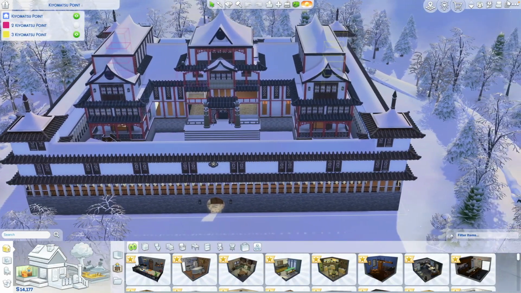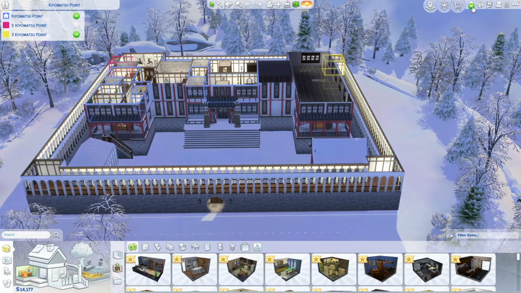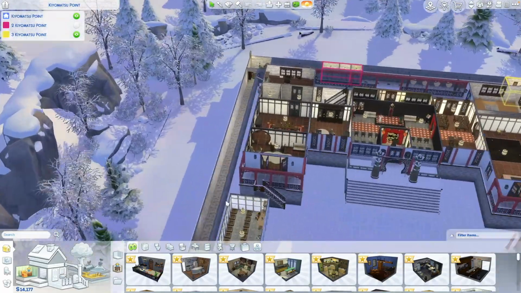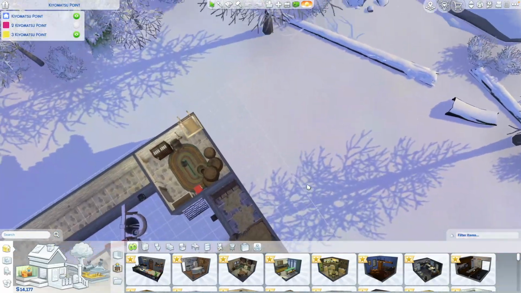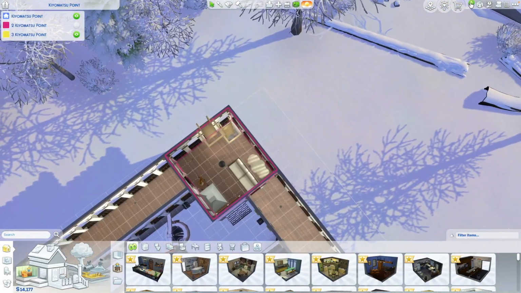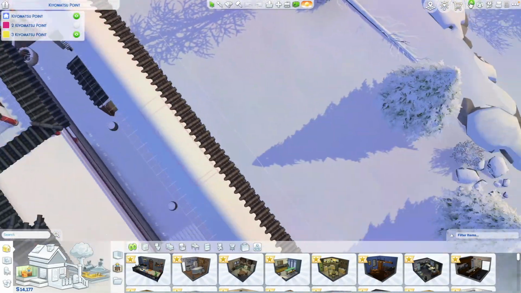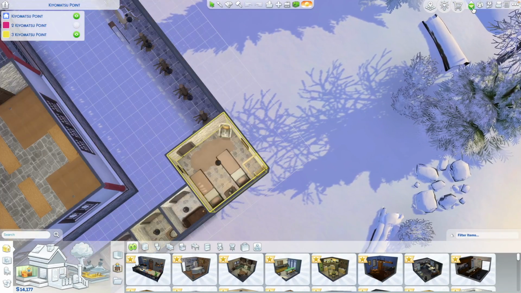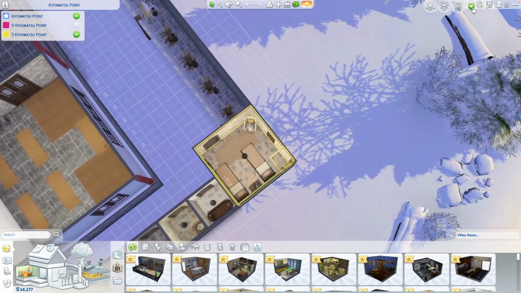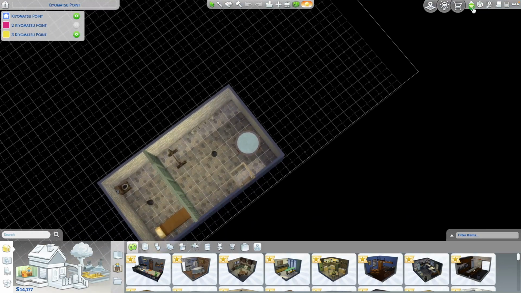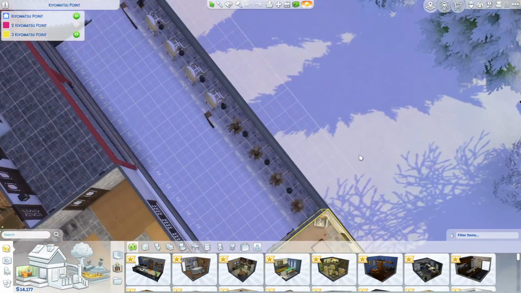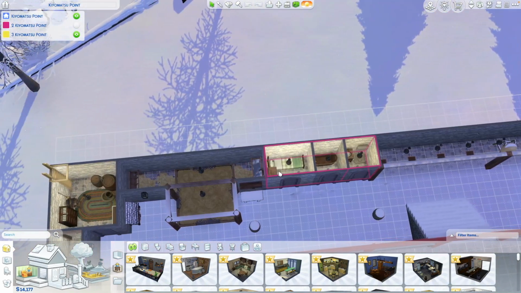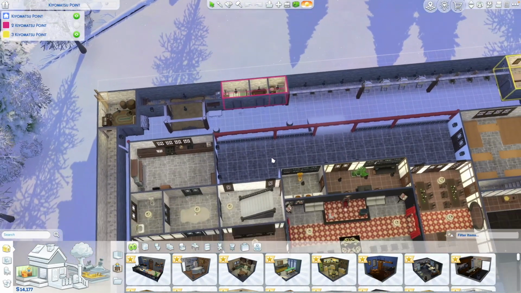So it's like a fortress because obviously we're warriors. We have this wall around the whole thing, and over here in the corner there's some storage and the servants' quarters. Over on this side we have some barracks slash night area with their own bathroom and stuff. Down here is the dungeon. Then we have a training ground in the back and a stable. We'll see about the horse. We'll see if we do that.